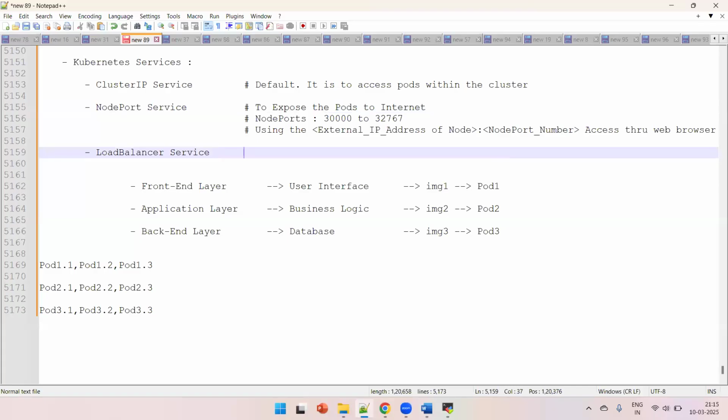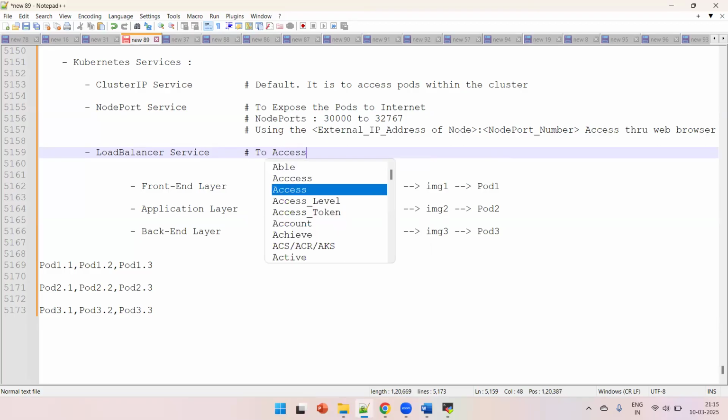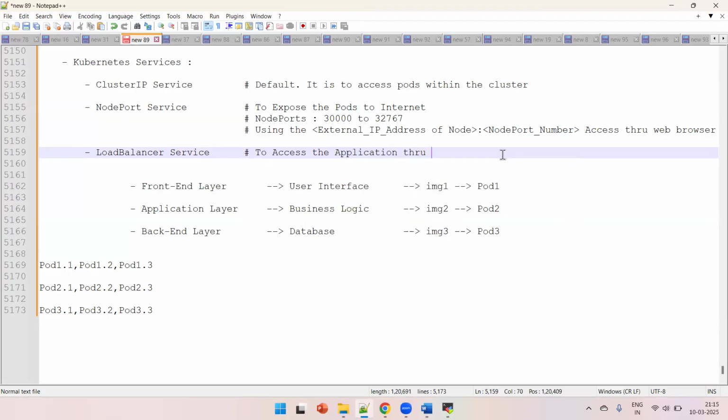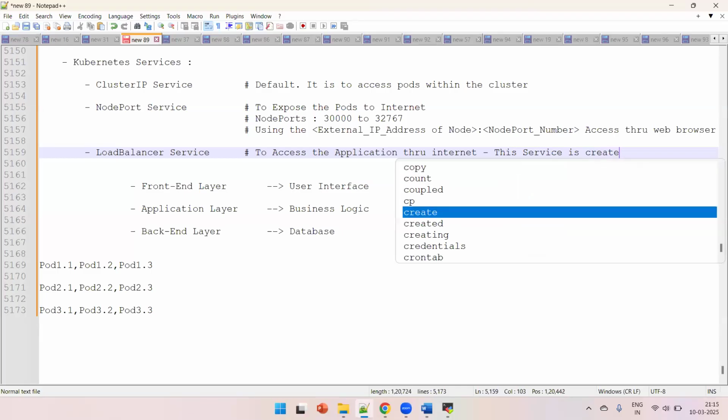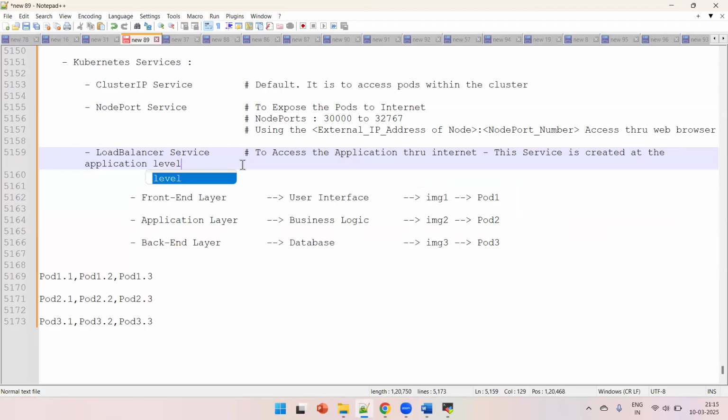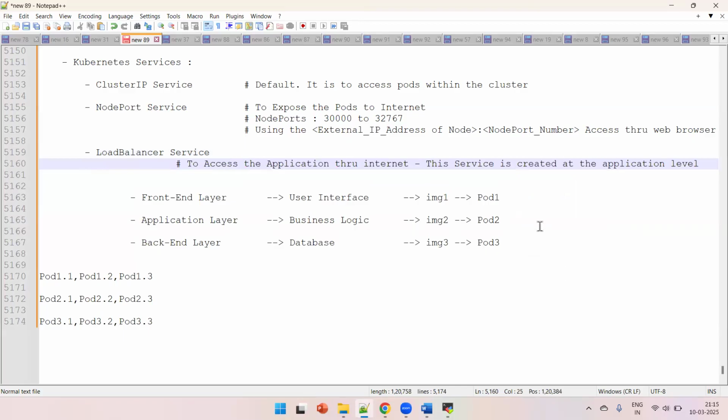Apart from this, the last item is the load balancer service. This is to access the application through the internet. This service is created at the application level, not at any individual service level, because my web application can have a number of services, and each and every service can be exposed to the internet.